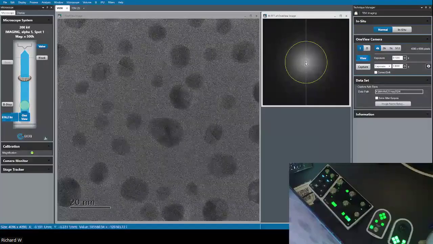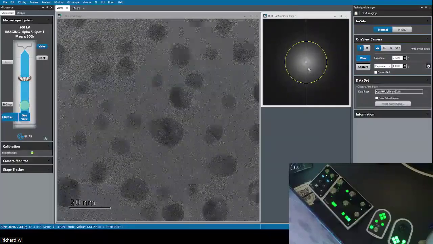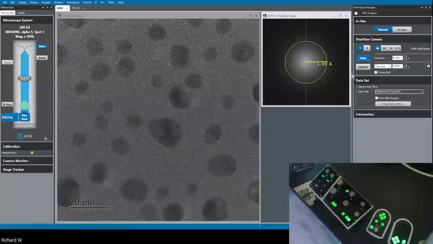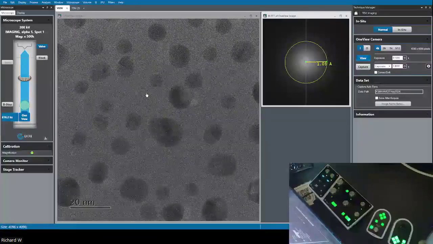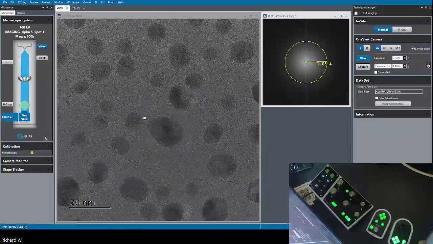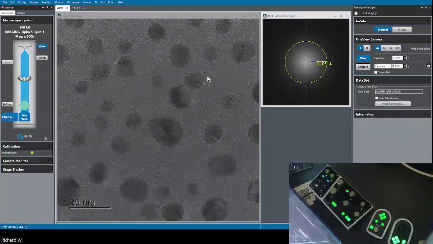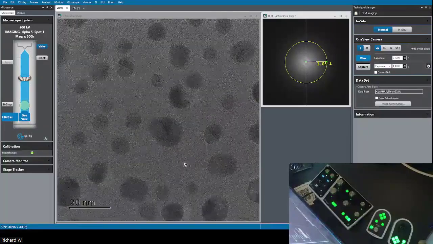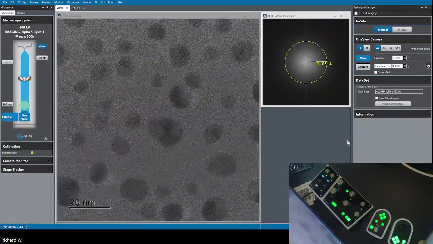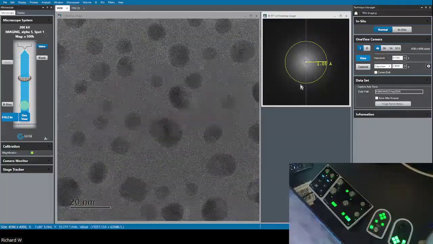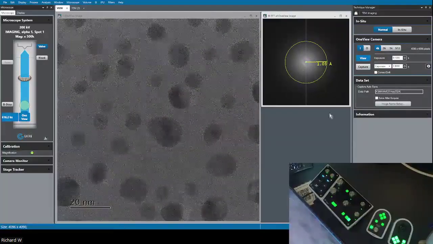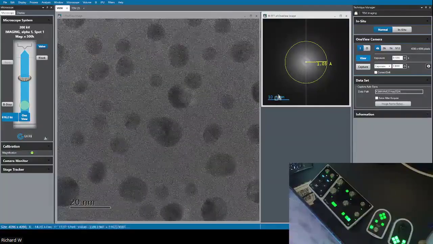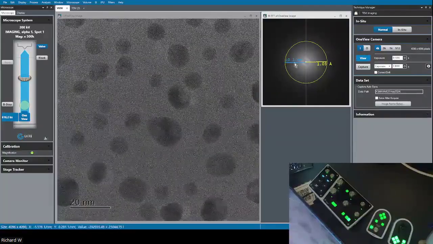And if we now measure the spatial frequency, I'll just change the calibration to be 1 nanometers. I don't know why this is showing 1 angstrom, but we could equally have per nanometers, yeah.